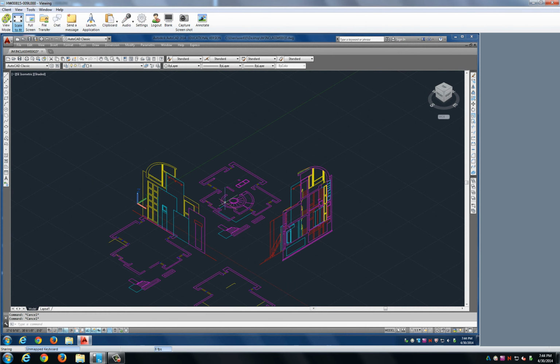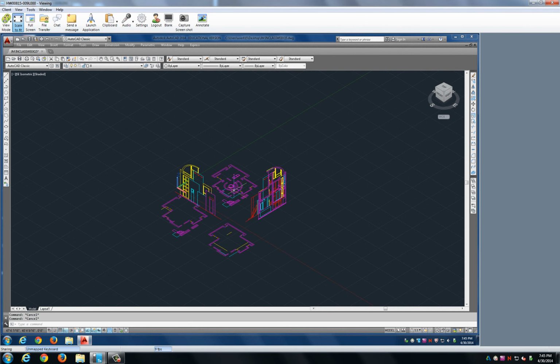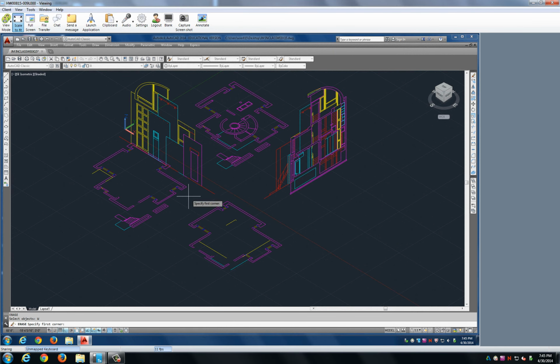And the reason why I'm going to do that is because I'm interested in that plan. I'm going to just erase stuff that I don't need. This is why I did a save as. A lot of this might be duplicates. I've seen that already in many of your drawings.